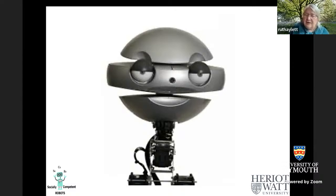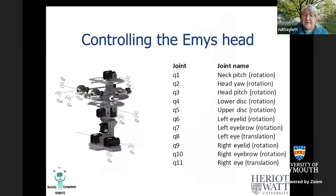It's not easy to be subtle with a face like that. However, the more subtle your face is, the more you're going to find that if you put facial expressions on it and they're not right for the context you're in, the worse people are going to like it. So this at least has the advantage of not being too difficult to get into an appropriate state in a context. So is all this stuff I just told you at all useful for a robot face like that? And let's say some robots have even less face than this one does.